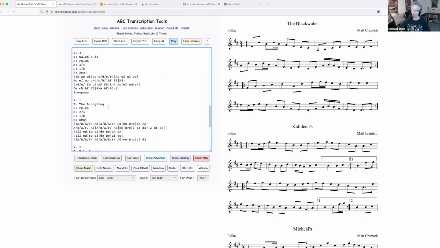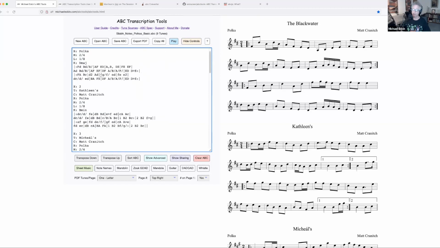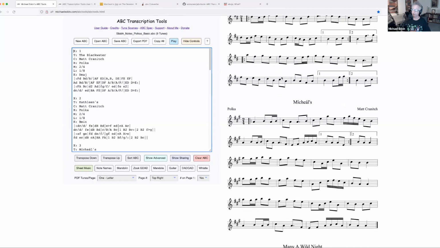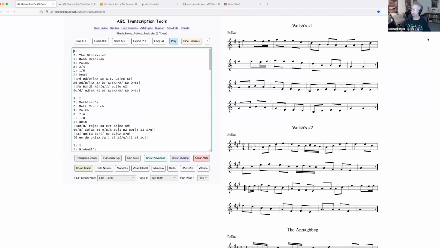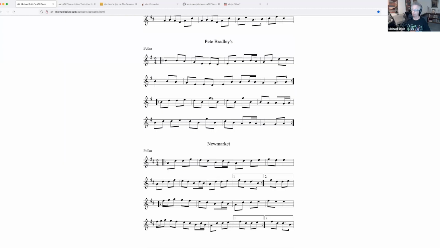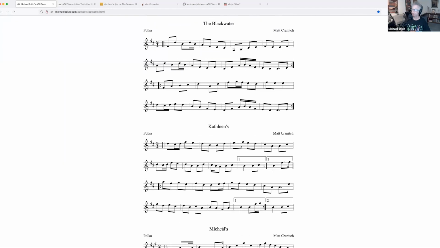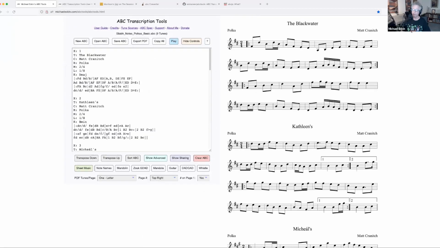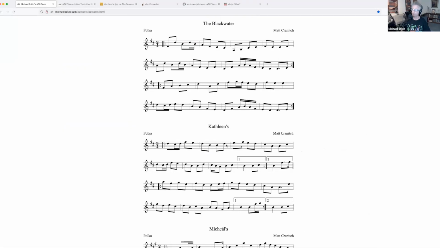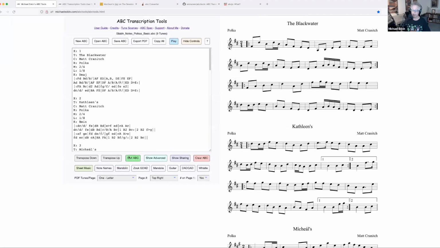It's really, really fast at doing that. You can see here, we've got all of the tunes on the left, we've got the notation on the right. The other thing you can do, if you just want to see the notation, up in the corner here, this arrow, you can click that. It'll take away the user interface and give you just the tunes. You click it again, look at the tunes, click it down, brings you back.